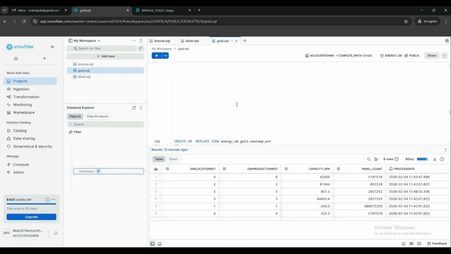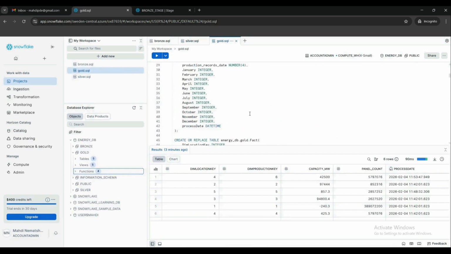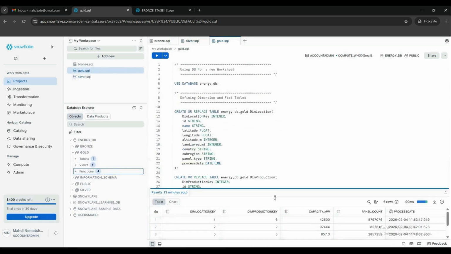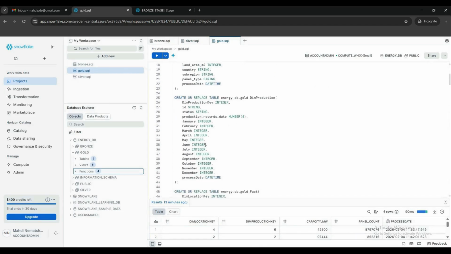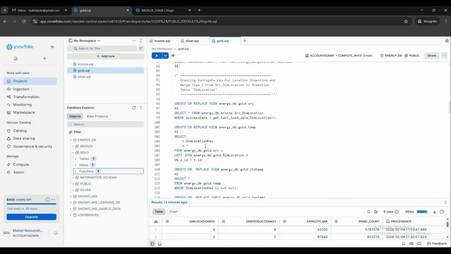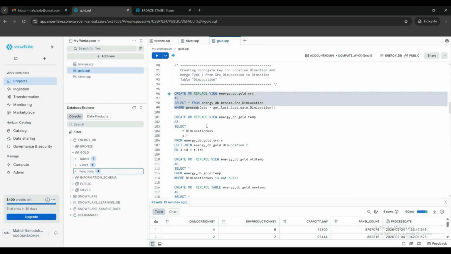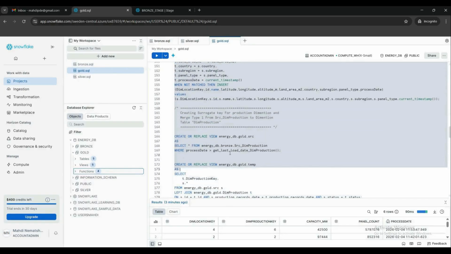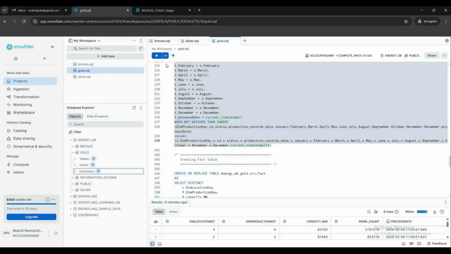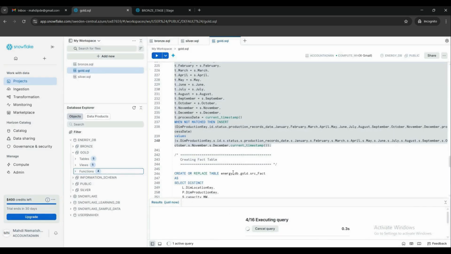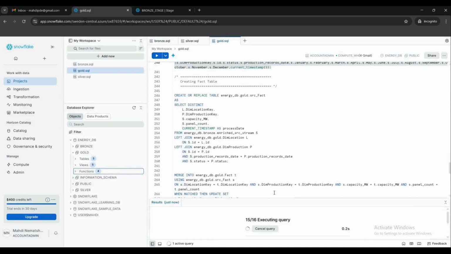And let's go up, and here you can see create, we don't want, function we don't want. Let me see and copy both dimensions for surrogate key. Let's see.